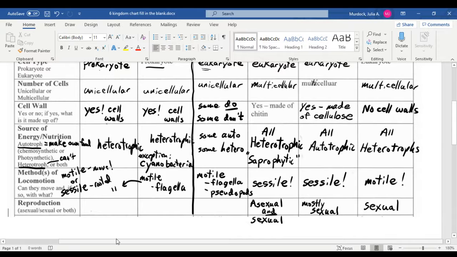And Ariel's right. Fungi reproduce with spores. I'll write that here. Fungi all reproduce with spores. Plants all reproduce with seeds. I wish we could go more into that this year, but that's as much as I'm going to be able to give you. Okay, if you go back here with the single-cell organisms, most of these are all asexual.